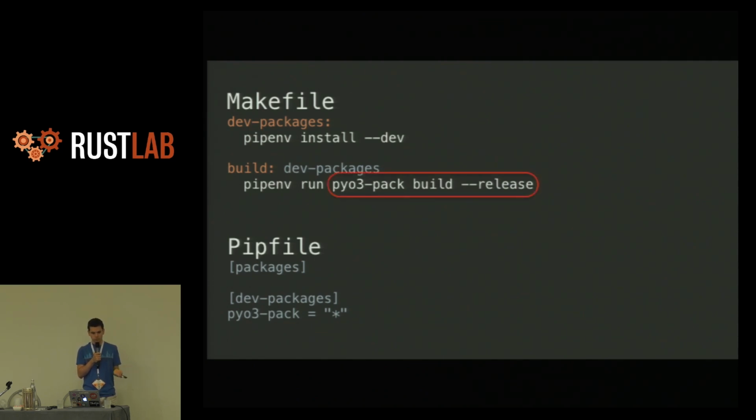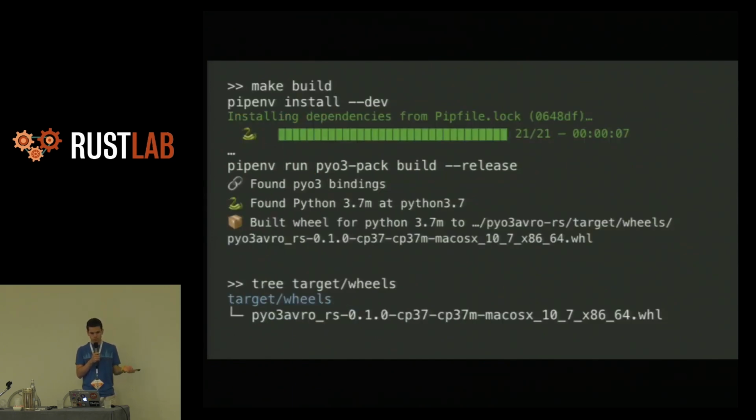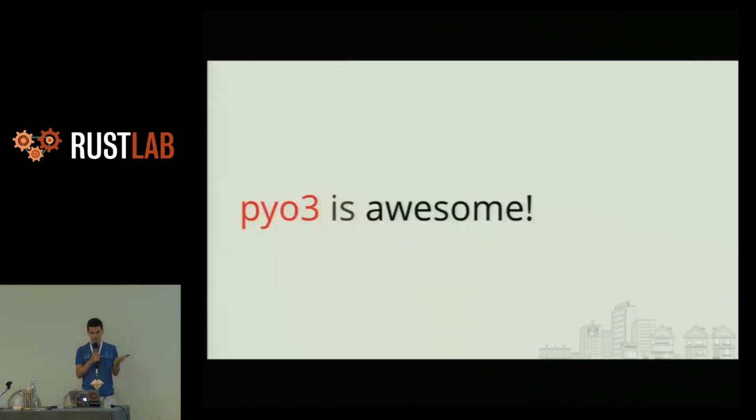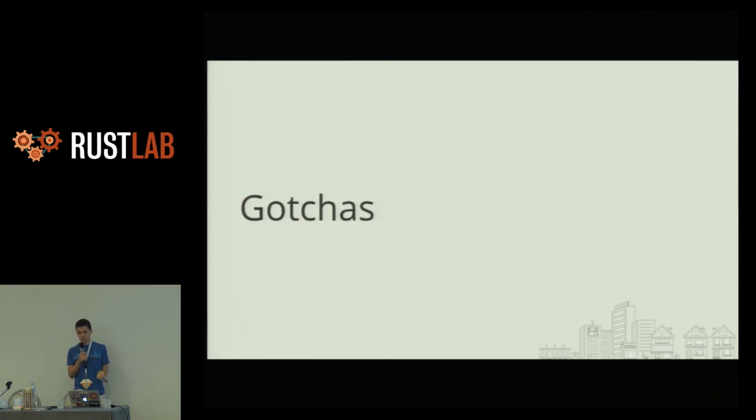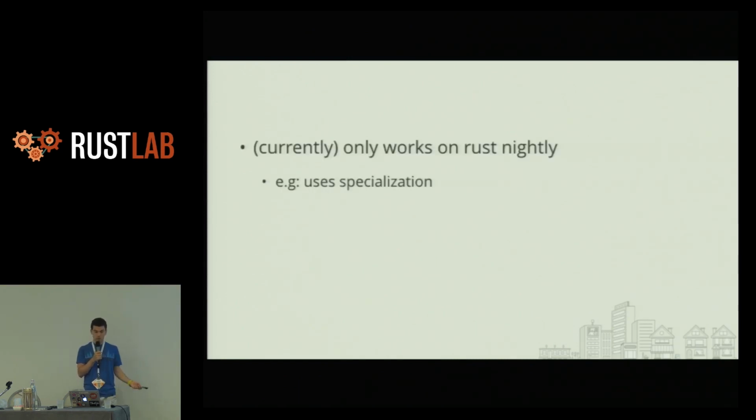You just have to remember PyO3 pack build, and then you get Python wheels, so package code already for you every time you just build your package. So yeah, like really PyO3 is awesome. Some gotchas, I mean, as usual. Currently only works on nightly, as mentioned earlier today. Uses some features that are not stable yet.